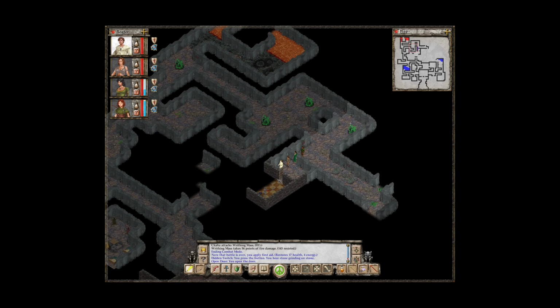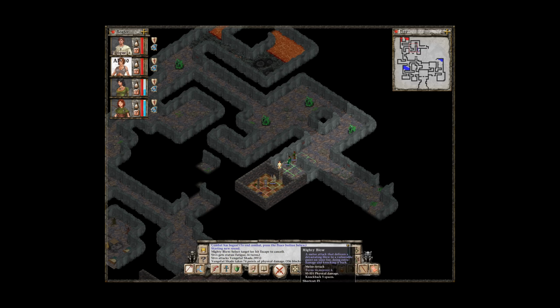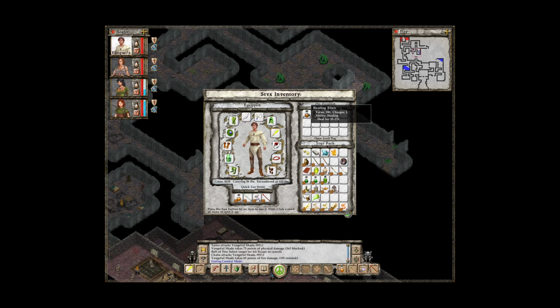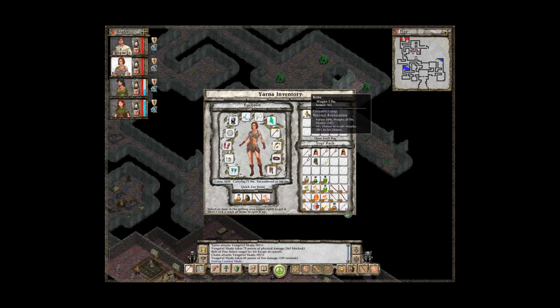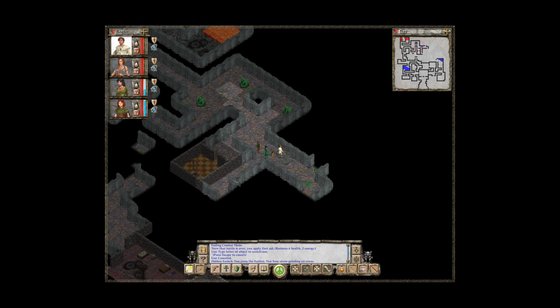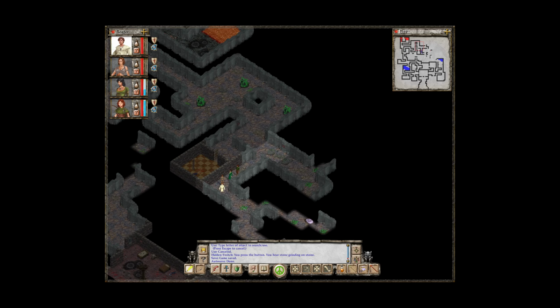A vengeful shade. Get on that back wall. Oh, didn't work. That kind of worked. Okay, take your elixir. Let's see what the mage had on him. Nothing worthwhile. At all. Ooh, more passage eye.